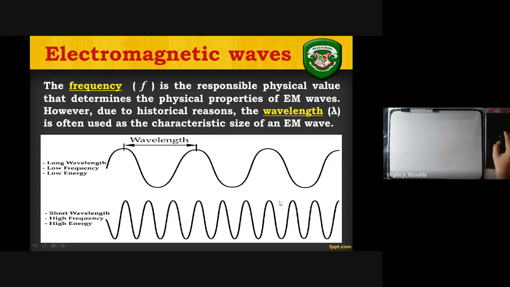So this one carries huge amount of energy because it has high frequency. Okay? In terms of frequency, it is really high. So yun yung difference ng dalawa na ito, na may longer ang wavelength at may shorter ang wavelength. So paano ba natin kinukuha ang frequency natin? Paano ba natin siya mas lalong maintindihan pa fully?